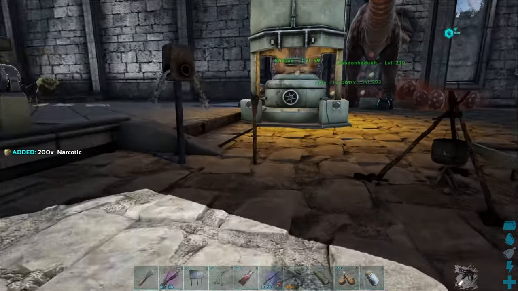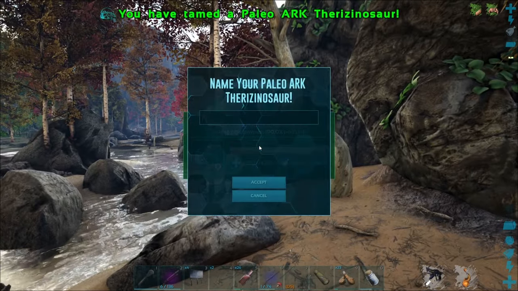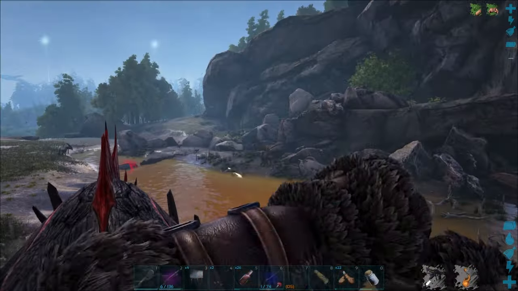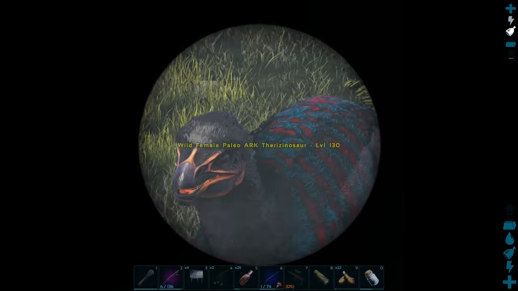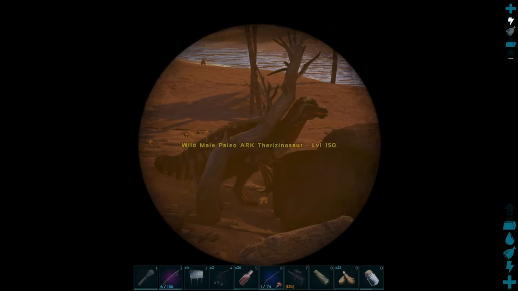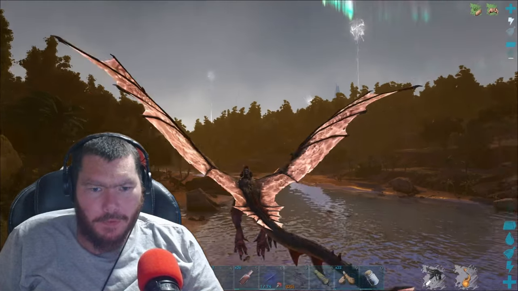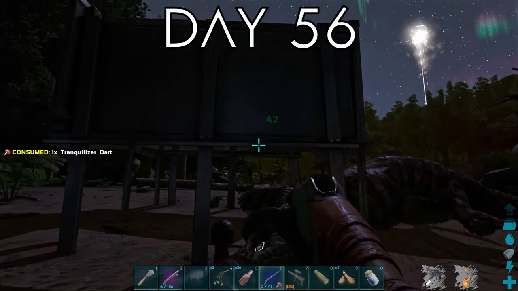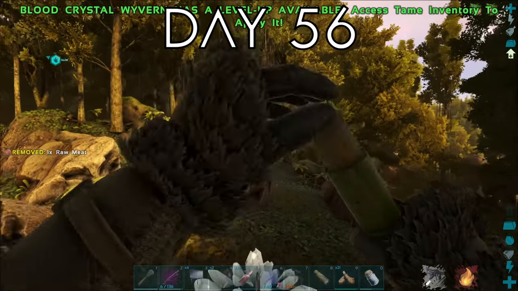I scooted home to pick up some narcotics just in case she attempts to wake up before she's done being tamed. After she tamed up, I found and deleted another alpha raptor and I carried on looking for a high-level stego and a mate for my new theory when boom, I found a 150 male. Oh, male 153.